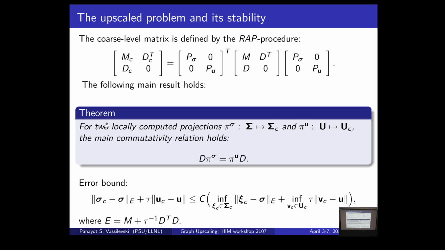This is how we always do the coarse problem, at least in multigrid, variationally. So you get, again, a saddle point problem, and this one is stable because we have this. Oh, I didn't say that. There are some details. We can actually map the fine edge space to the coarse space, and the fine vertex space to the coarse space. This one is simply L2 projection, aggregate by aggregate. Okay? This one is a little more involved.